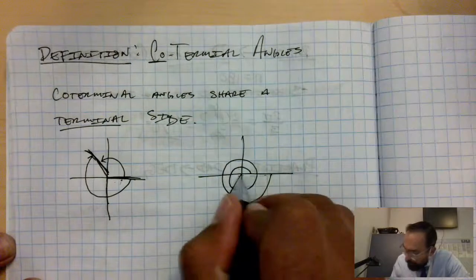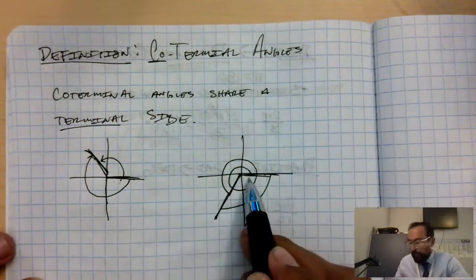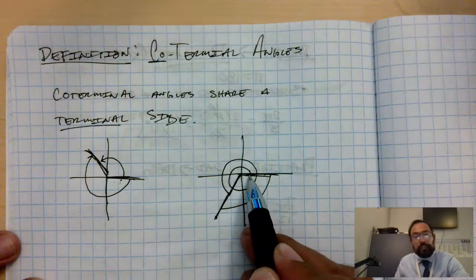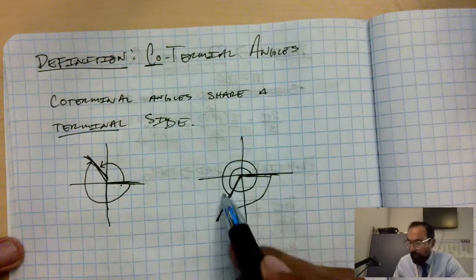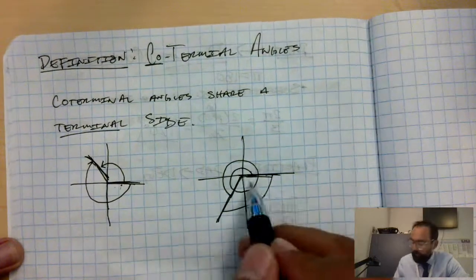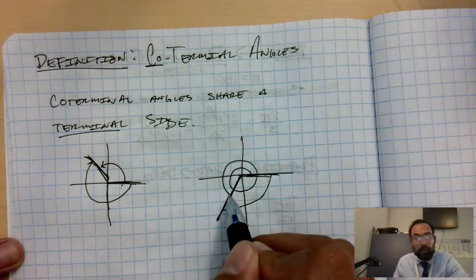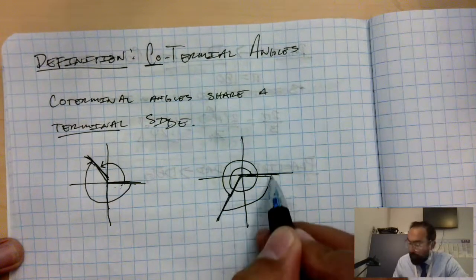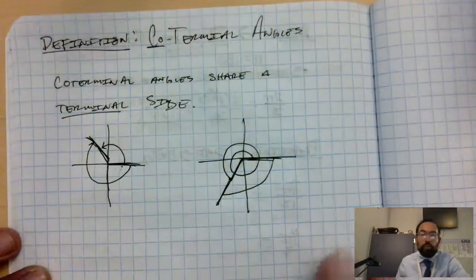So the same happens over here, and something we haven't discussed yet. If your angle exceeds 360 degrees, then you just spiral and keep spiraling until you get to your ending angle. So right here we have a positive angle that exceeds 360, and then goes all the way to the third quadrant. A coterminal angle for that would be a negative angle of rotation that ends in that same spot. So that's what coterminal means.